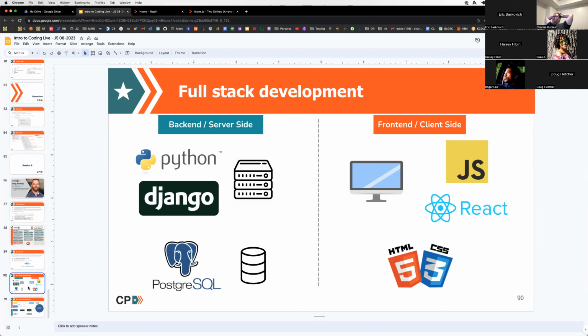Most people will find that they prefer one or the other, but until you are experienced enough, I wouldn't go into it with any preconceived notions. I've talked to people just starting off at Code Platoon who know they want to be a back-end developer, and maybe that's the case 13 or 15 weeks from now, but I would be open to either.